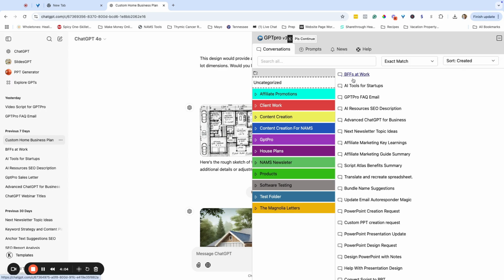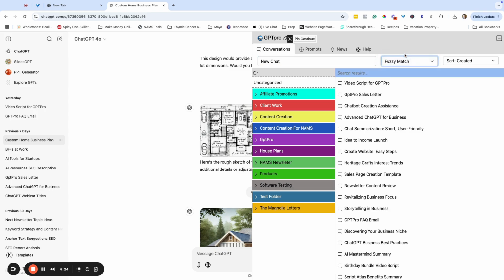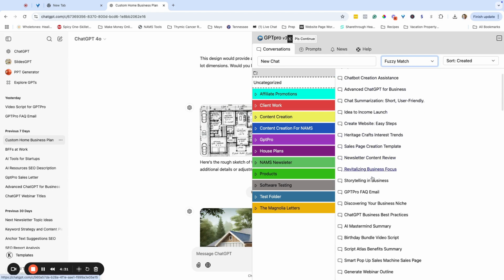The very first time you use this, or the first few times, you're going to want to start organizing your content. The thing I found easiest to do, and you are probably like me, where you had started conversations in the past and never named them, is that I can do what's called an exact match, or I can do a fuzzy match. And you can see when I did the fuzzy match, I have a lot of conversations that came up here.